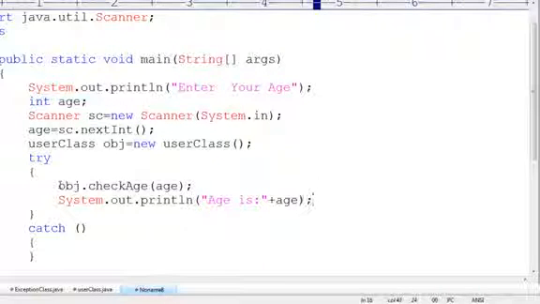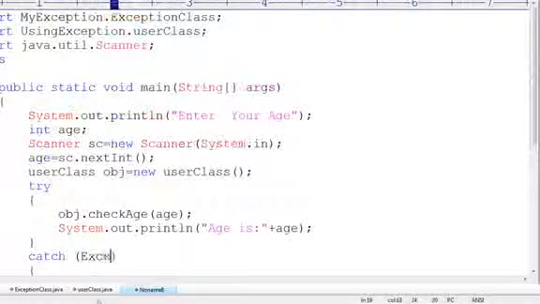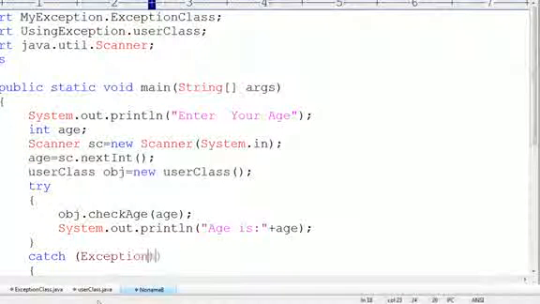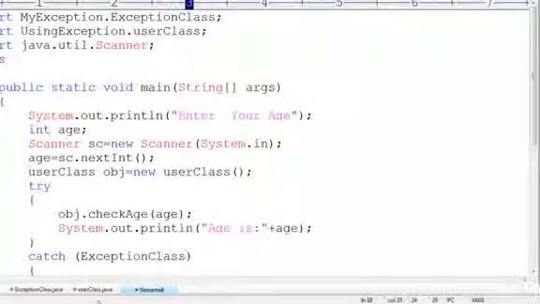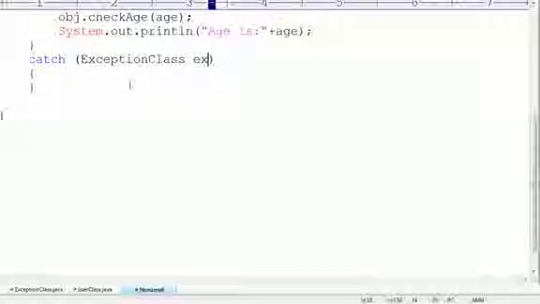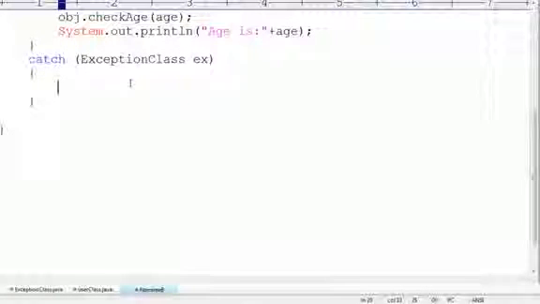Or else I have to catch the exception, and then I have to print it.